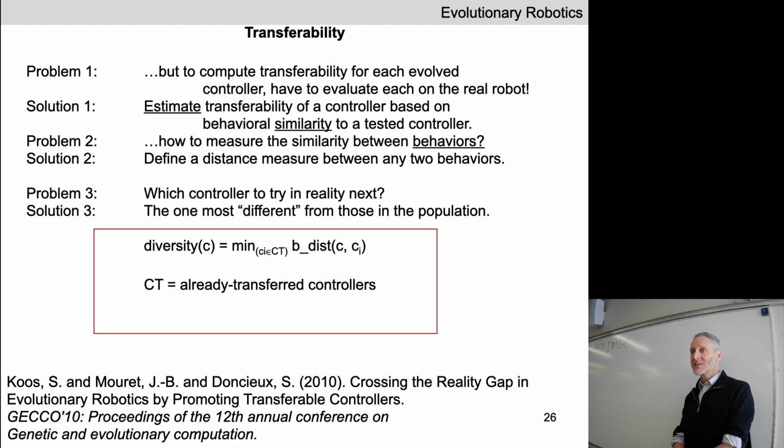Works sometimes, doesn't work others, right? The black box neural network says, I estimate this controller will transfer to reality. It didn't kill anyone in simulation, and I'm pretty sure it won't kill anyone in reality. I'm a black box. I can't tell you why I think that, but I think that.